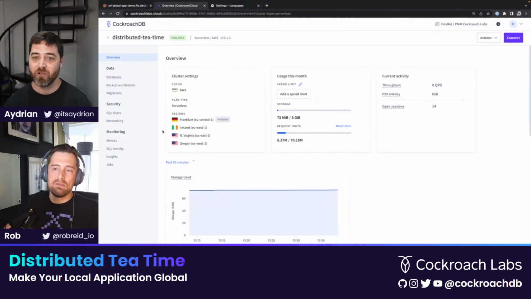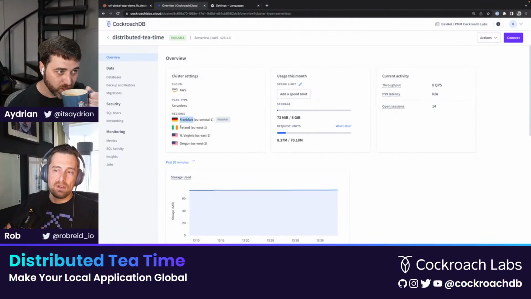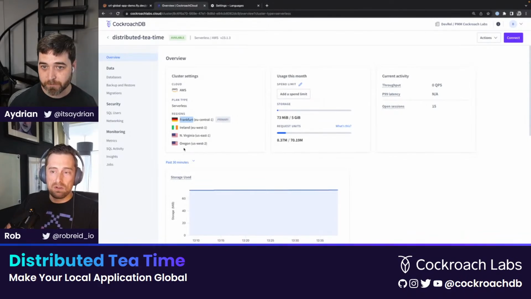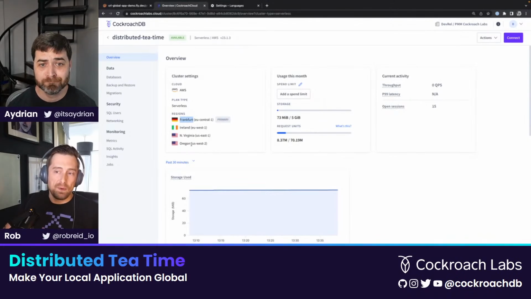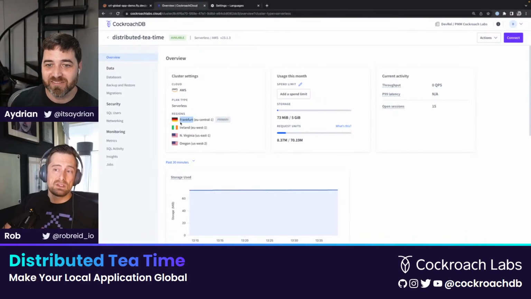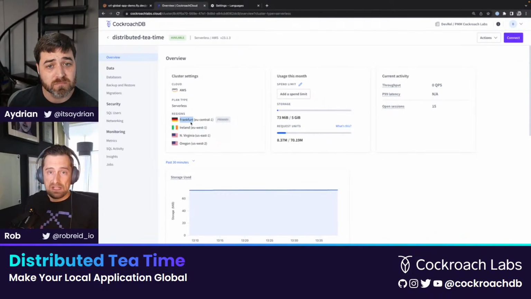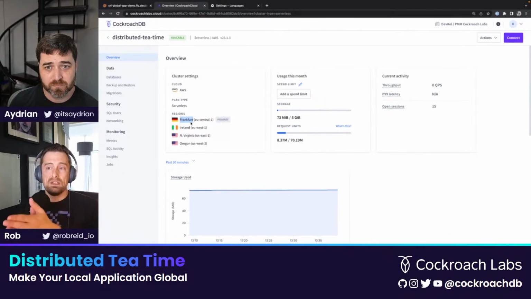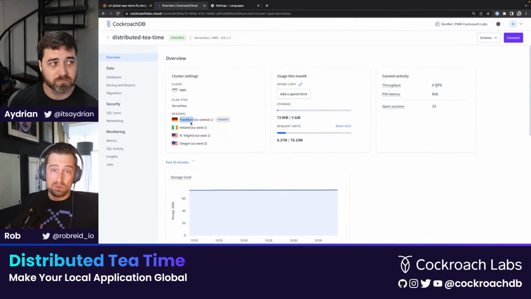So this is an overview of the cluster. As I said, we've got a 4-node cluster. There are nodes in Frankfurt, Ireland, North Virginia, and Oregon. Data for the Mexican market is stored in Oregon for no other reason than why not. And the rest of the US is stored in North Virginia, whereas London data is in Ireland and German data is in Frankfurt. This is very flexible. We've configured it so that we'd say, if the market is UK, store it in US West 1. But that could apply to any rules, and you can apply multiple markets to a specific location.